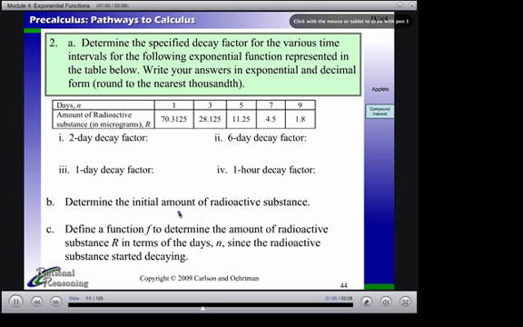Notice how the table is set up. Did you notice how the table was set up? What's different about this table? What's the jump in days? 2. So it's actually set up for you to find the 2-day decay factor. How would we set that up? We don't have a calculator. We want to represent that 2-day decay factor without a calculator. How would we get the multiplier that multiplied by this 70 number would give us this 28 number?